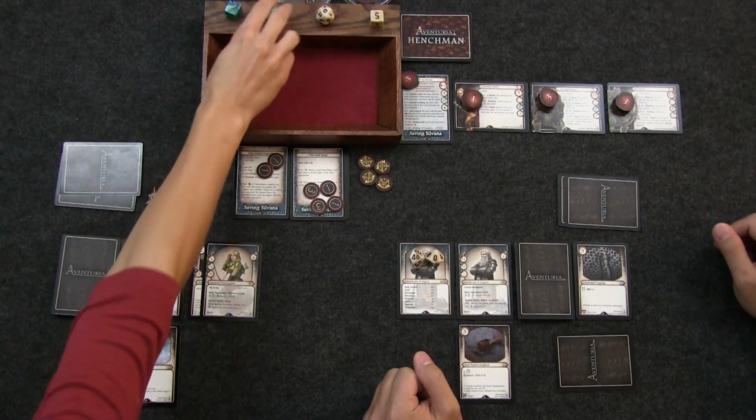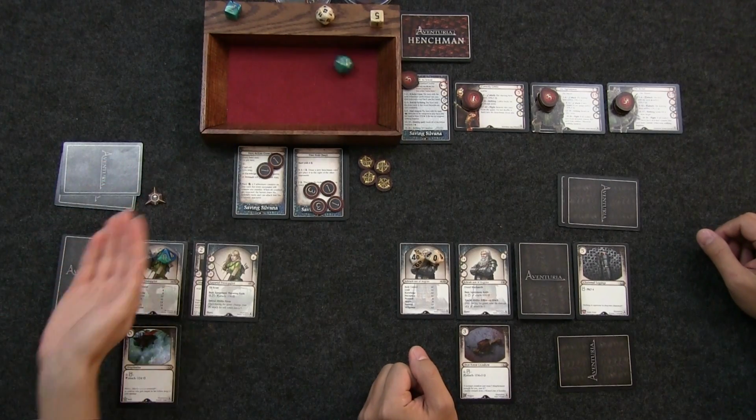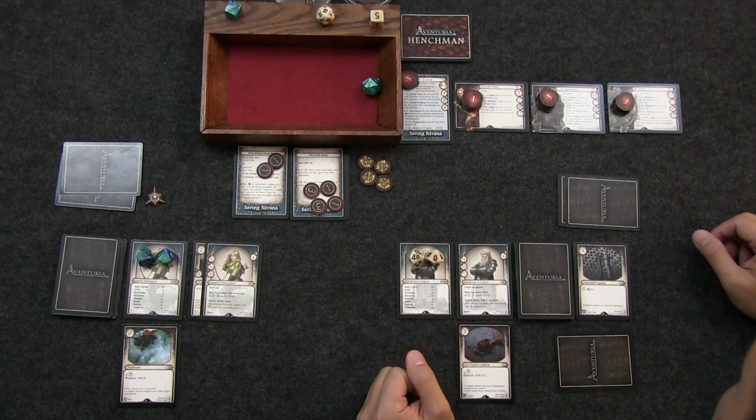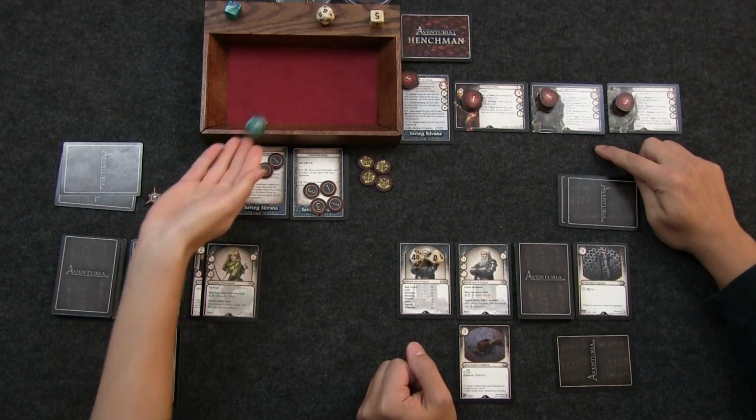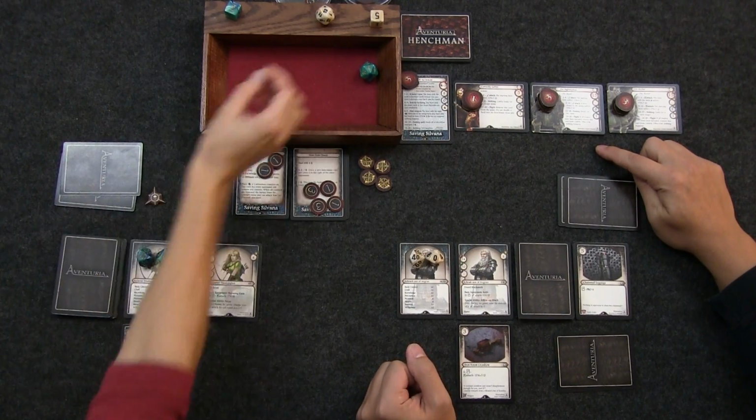Let's go with the Cowardly Goblin. 11, nothing. The goblin looks for an escape route. All right, he's done. Orc Highwayman. 6. All right, he attacks.